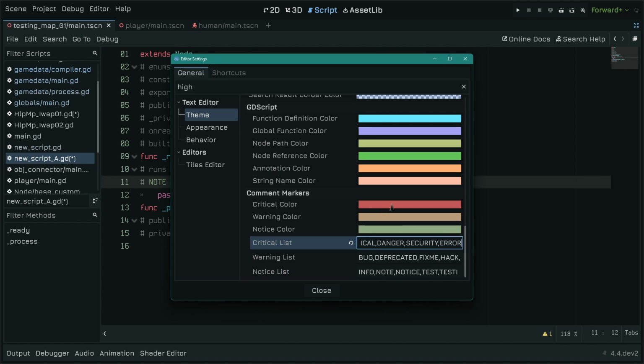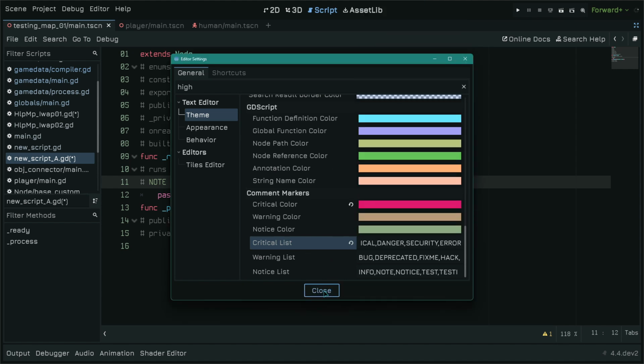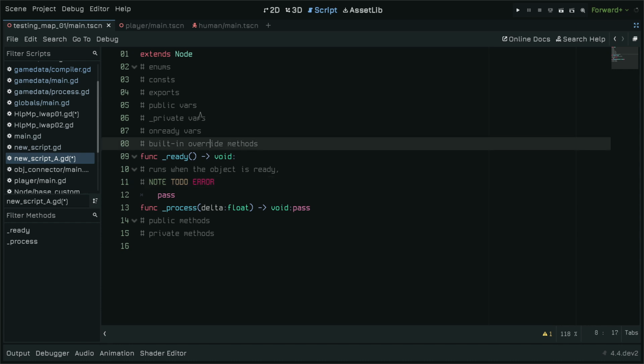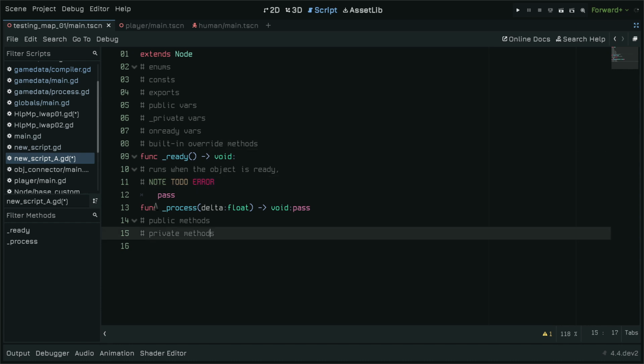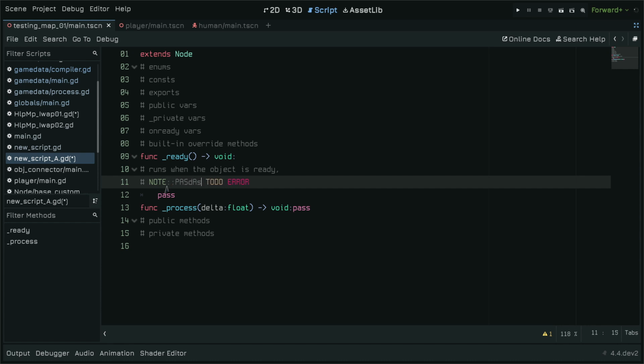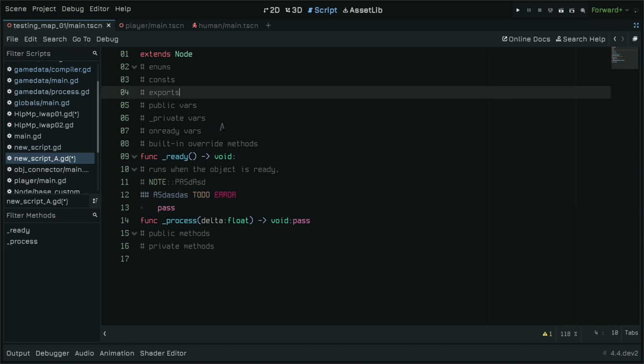And I can basically set my critical color to whatever I want, something like super red. And whenever I type in here error, the editor updates, it's going to highlight with the color that I just gave. So this is also another way you can customize your code to be a little more readable. And this is very useful because it allows you to highlight parts of your comments, and it's going to allow you to later do things like these. So yeah, tools for you to organize your comment system. Very useful.